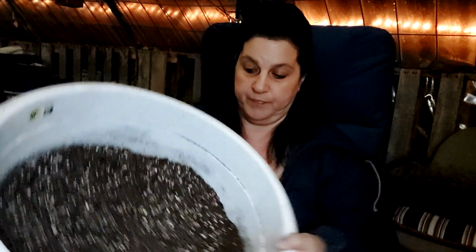Since I am doing things by the full moon tonight, I'm going to show you my witch's brew that I have been mixing together. The potting mix. That's a good brew, especially if our plants grow great. So that is what I'm going to work on, is I am going to start potting up some of these plants that I just showed you.